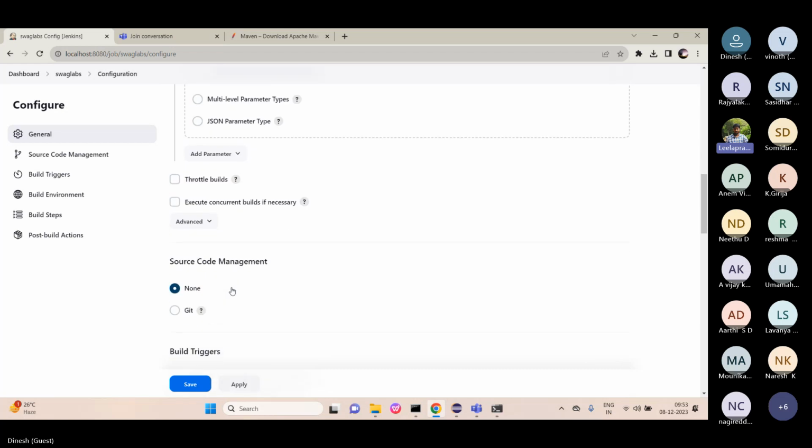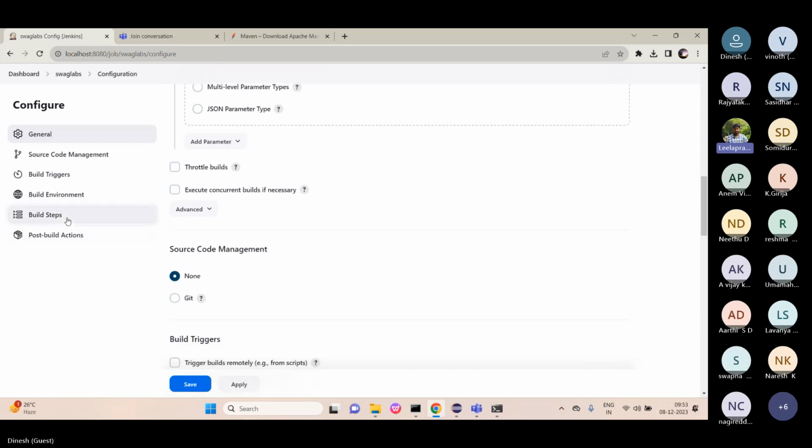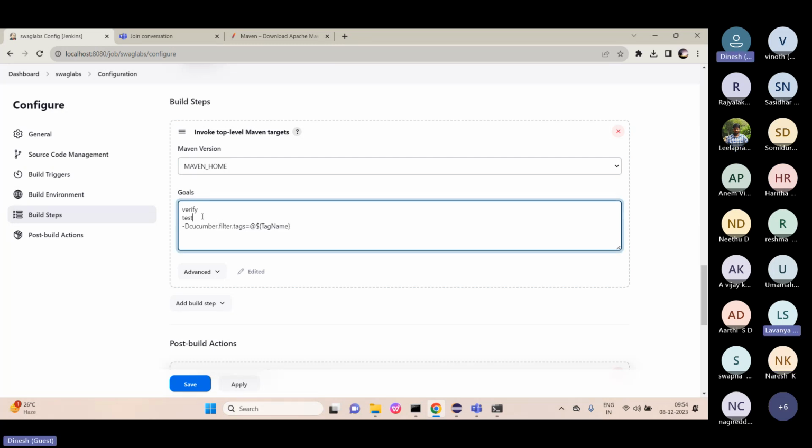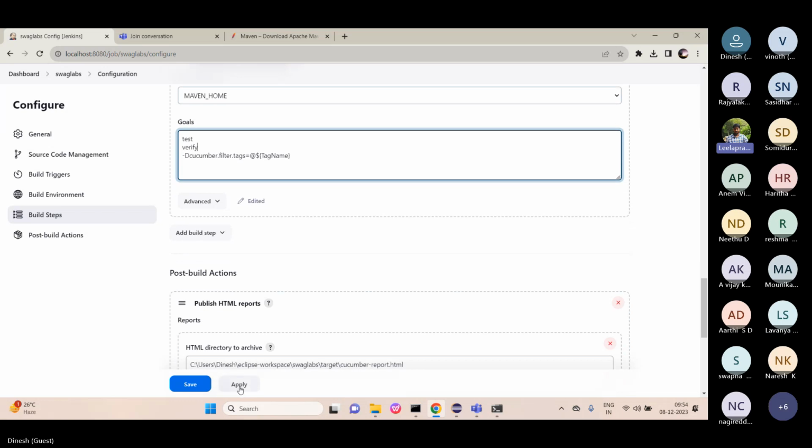Come down to the last build step, invoke top level. In goals, you have to keep test first, then verify. Apply, save, and execute one more time.